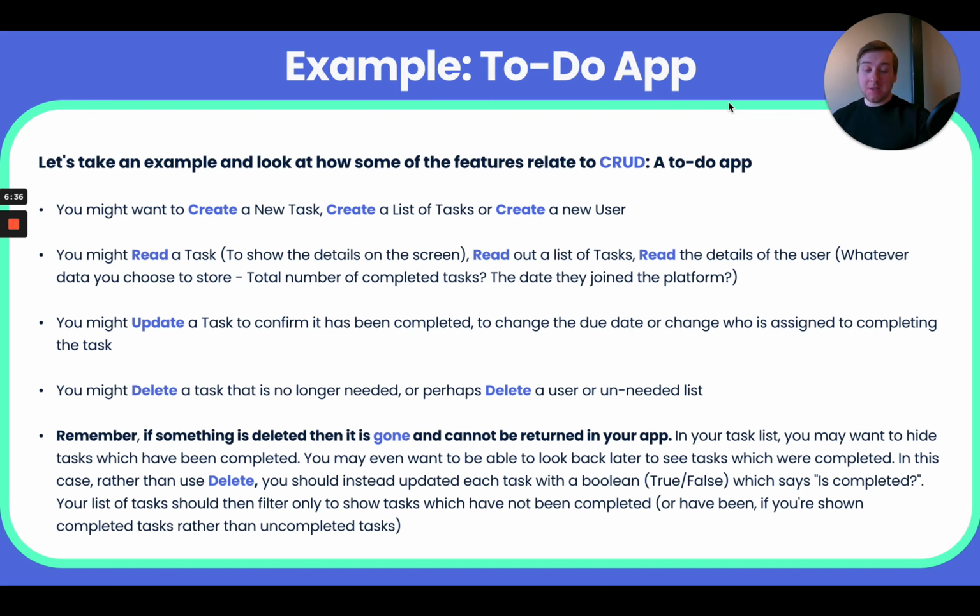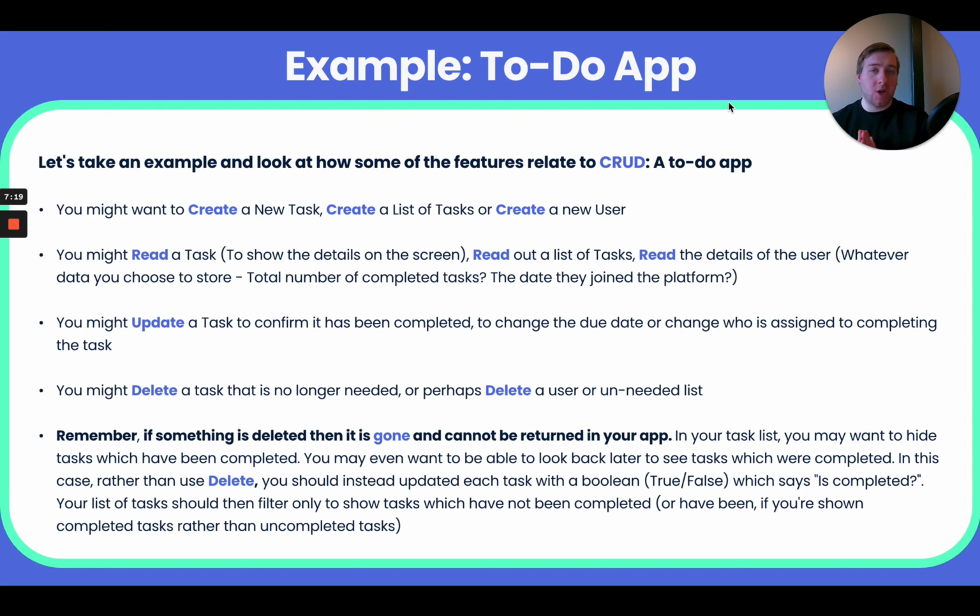Now, you might delete a task if it's no longer needed, or maybe you might delete a user, or delete a list. If you remember on the last slide, I did say that it's rare that you would delete something, and usually that's because if you're building an app, quite often if you delete something, you still want it there to be able to show. Let's say that you have completed a task. Some people might go, okay, that's completed, so I can delete that. But the problem is if I completely delete that record from a database, I can't go back and see which tasks I've completed, which is why I said we might want a Boolean or true and false field there that says this task is complete, and you can just mark it as complete.